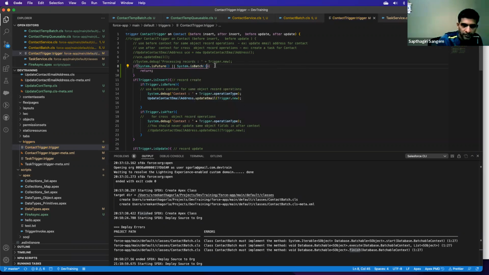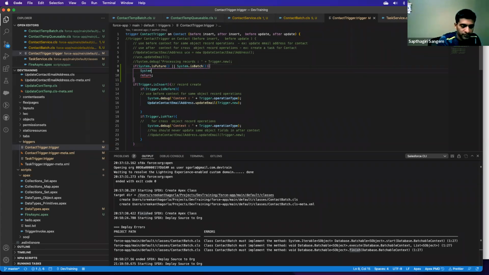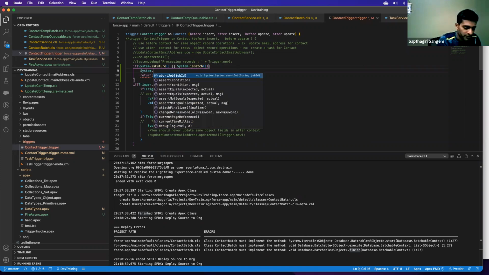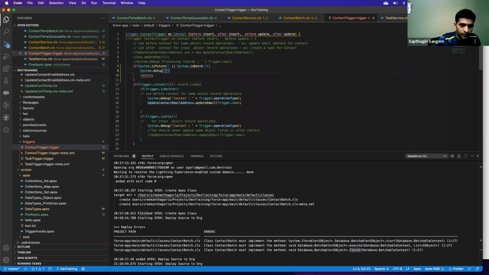And here we can also say, so basically it comes, and potentially we can write system.debug just so that we can see it. So we can write it, potentially we can see it here.